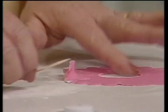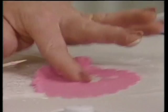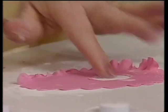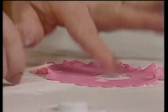Dust your work surface with some corn flour so that it doesn't stick. But before I start to frill it, I roll one side a bit longer to form the train. And then use a cocktail stick and roll right around the edge of the frill.